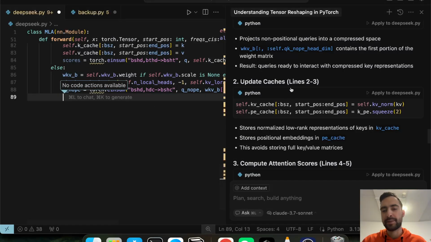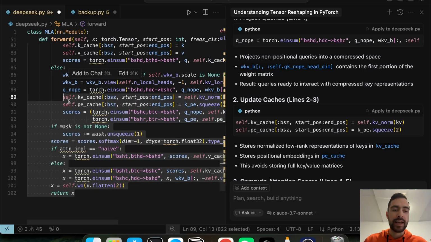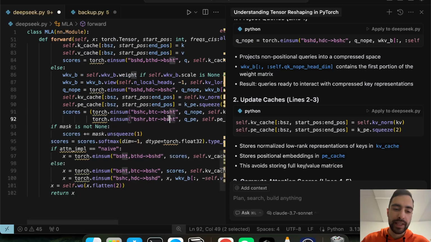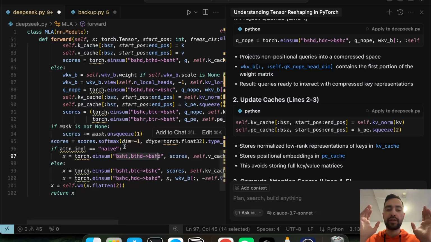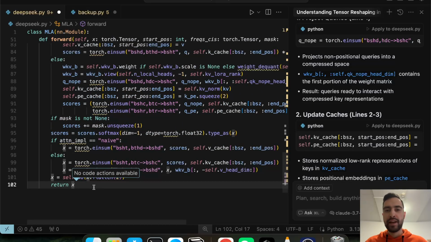So guys, I have an explanation here to the side. This part is a little bit tough for me to understand, like all of the matrix multiplications, because I'll show you. I'll paste all of the code, and I will explain all of the code, the whole chunk. But as you can see, there are a lot of sum multiplications, and I'll try my best to understand what all of this does, but I don't get 100% of all the sum transformations and multiplications. But we can try anyways. Hopefully by the time they release DeepSeek R2 or something and I make a video, I will have more time to understand all of this stuff.